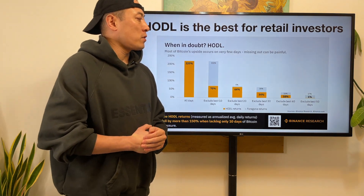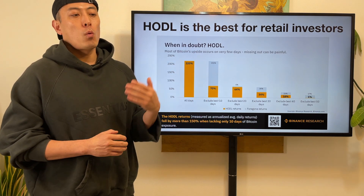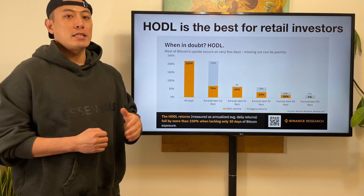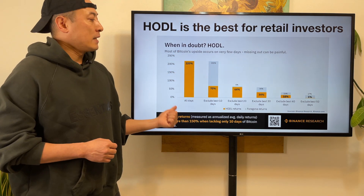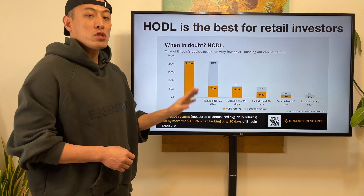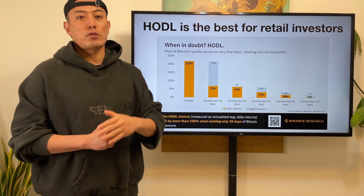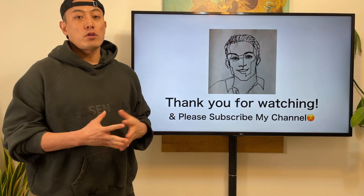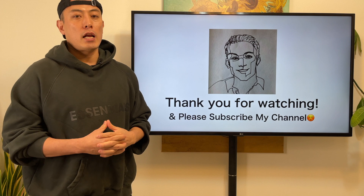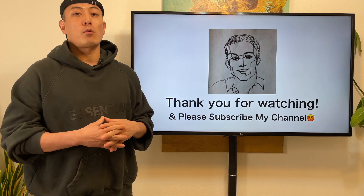This is the last slide. A portfolio is the best approach for the retail investor to minimize risk and maximize return, because investment in crypto assets is just like investing in the early days of Google and Facebook. Looking at legendary angel investors such as Ron Conway, Peter Thiel, and Wilhelm Holman, they always take a simple long-term investment approach. Evidence from Binance research shows that the longest holders of Bitcoin find the best investment return — plus 220% — much larger than short-term models. I recommend you guys take the same approach too. That is all for this time. I make this video for educational purposes and do not guarantee any certain investment outcome, but I truly hope my video helps you understand the high-potential crypto and metaverse space.